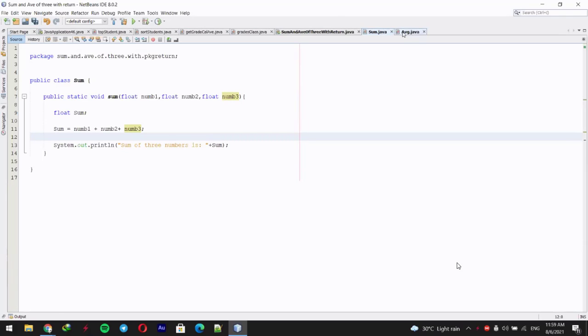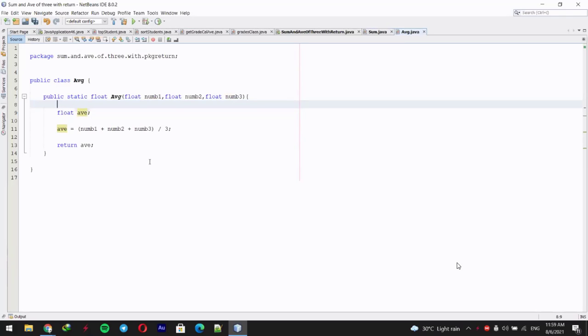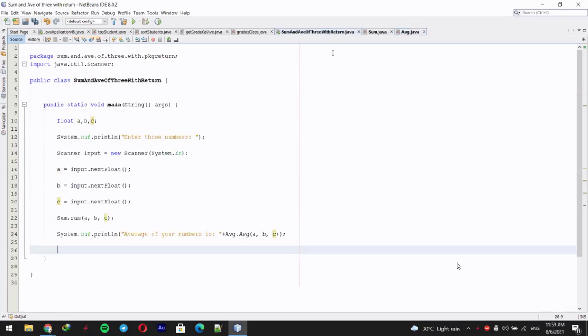But the second one doesn't print out the results. It just returns the result to the main project here, and we print it over here. You can print it or you can put it in a variable. Okay, can we run it?